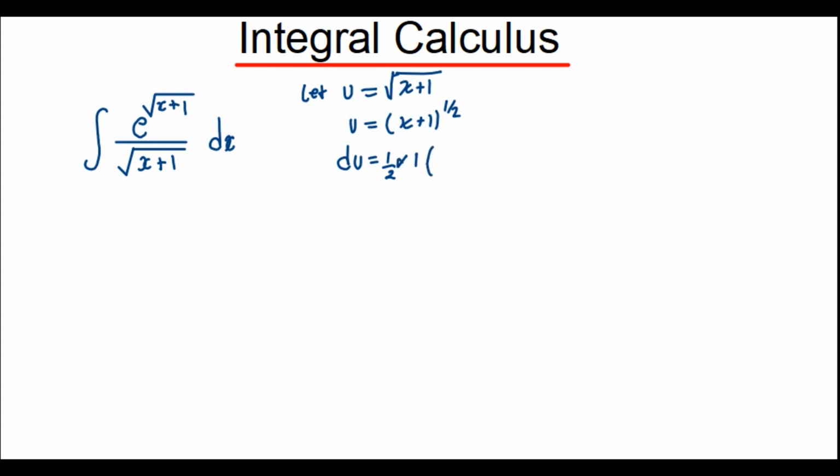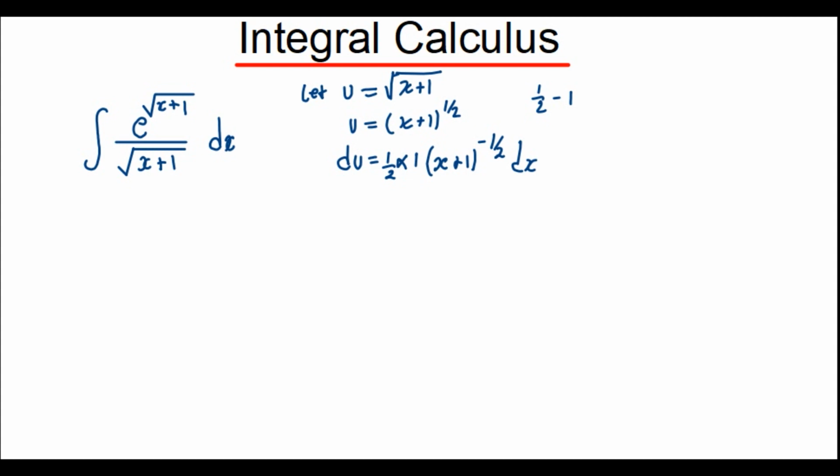And I'm trying to show these steps because questions may not always appear the same. Let's say if this was 2x, the answer here could have been different. So you are multiplying by the derivative of what you have inside. Then that will still remain x plus 1 to the power negative 1 over 2 dx. Why am I getting the power negative 1 over 2? It's very simple. When I drop the power by chain rule, or even if you think of it as power rule, the power also reduces by 1. So it simply means 1 over 2 minus 1, which is going to give you negative half.